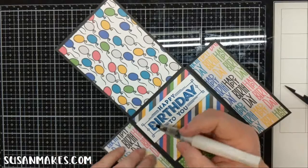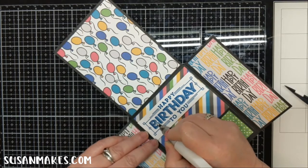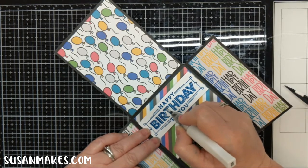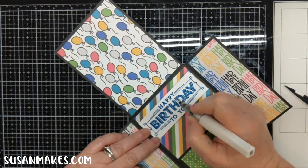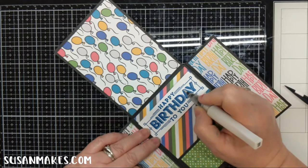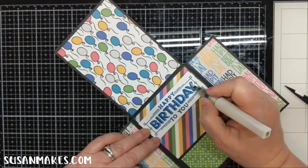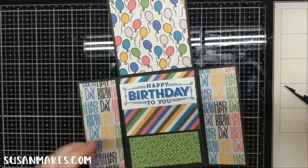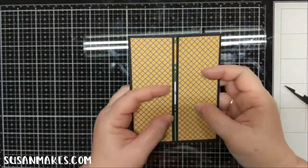I'm going to go over here on the birthday, and I'm just going to go around the word birthday with the Wink of Stella. I just like that little bit of glimmer, that little bit of glittery, reflects the light back. I think it makes it just a little bit more special than just a plain old card. So there is our card.